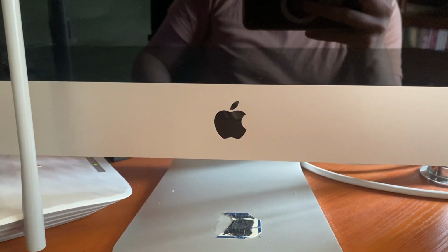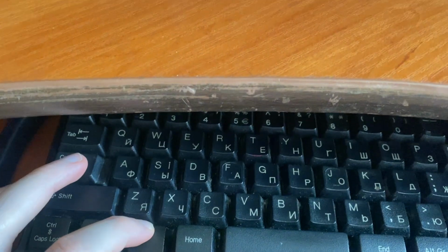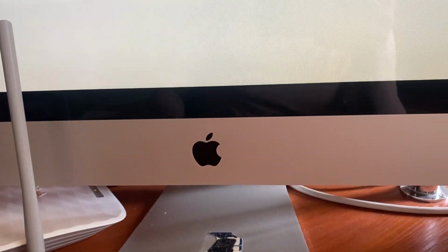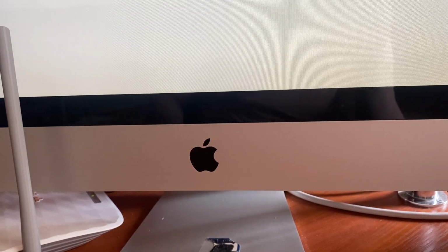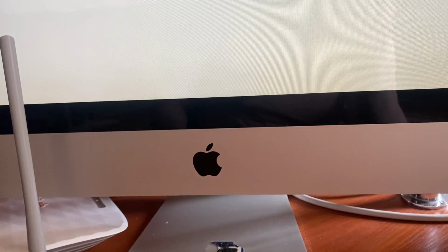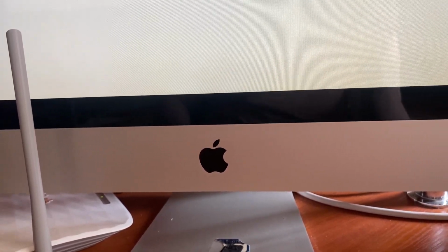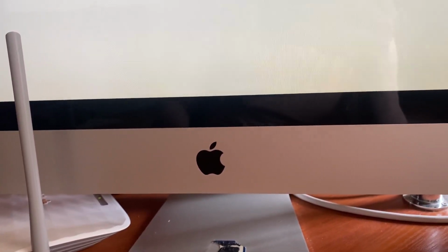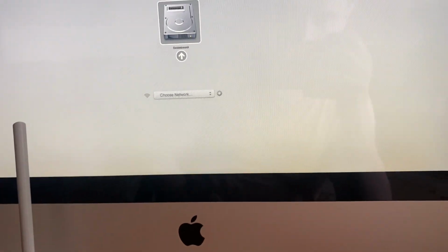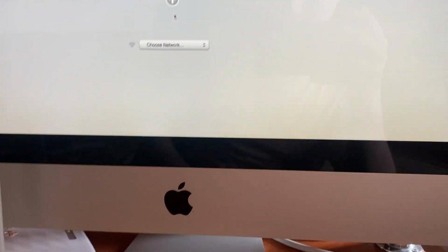So first thing, just turn on the Mac and tap on the Alt button, or the Option button if you have an Apple keyboard, and now just wait until it loads. So now after you see that, you just need to insert your disk.